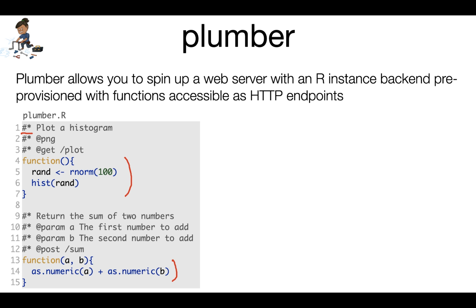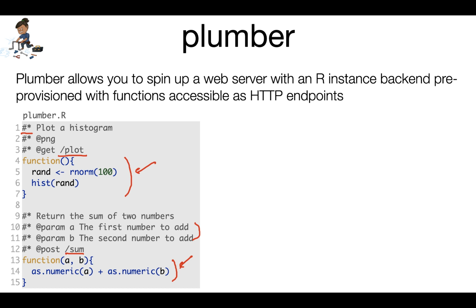That's how Plumber knows about the functions that you're defining. Notice that you never actually named those functions because you're not going to be using them directly. You're going to be using them as a web API resource. So if you access the resource called /plot, it's going to evaluate this function right here. If you access the web resource called /sum, it's going to evaluate that function right there. Now, notice that the second one, the sum, actually has parameters associated with it, right? You need to give it those parameters to actually do the evaluation. We'll see how Plumber deals with that in a second, but of course that's very different than the first one.